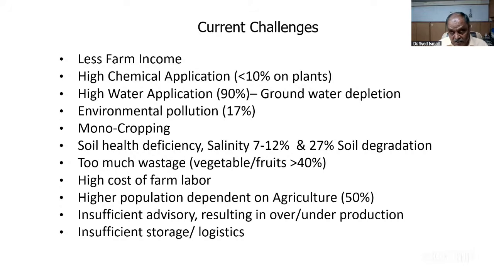Insufficient storage and logistics is another issue. This can be handled. For example, I know a lot of godowns are given even by NABARD in India, but whether they are properly utilized or underutilized, data collection is difficult. So advisories coming from domains other than the government domain will help very much in this respect.